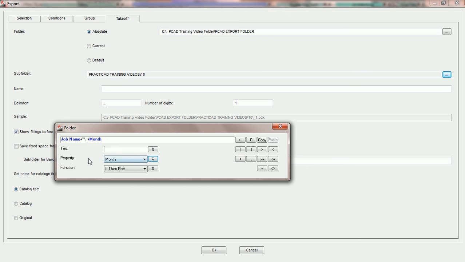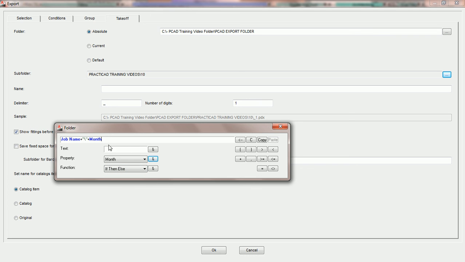Now you'll see that when you pick the property month, that means the number of the month. Currently it's October, it's showing the number 10. However, if you would like to see the name of the month, we've added a month name function. And if you use this function, it will take the number and instead report the name.